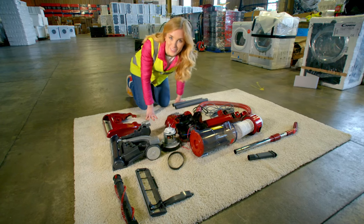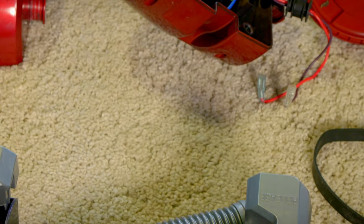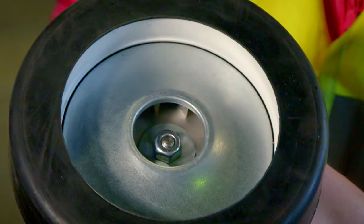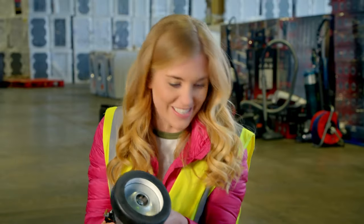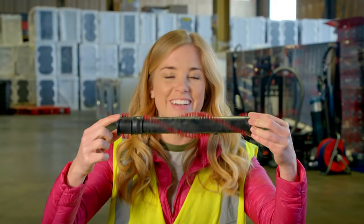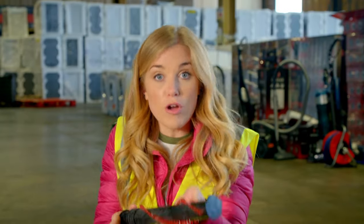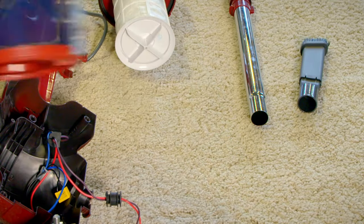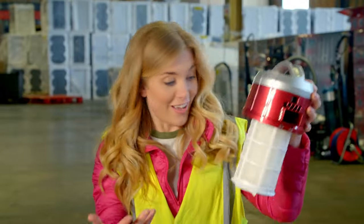There are a lot of different parts to a vacuum cleaner. Let's look at some of the most important ones. This is the motor, and it moves the fan inside. The motor makes a lot of noise. This is the agitator brush — it sits right at the bottom of the vacuum cleaner and its job is to brush along the carpet really quickly. This is the container, which catches all of the dirt. And the filter, which sits on top, traps the dust. To find out how a vacuum cleaner sucks up dirt and dust, I think we need to take a closer look inside.